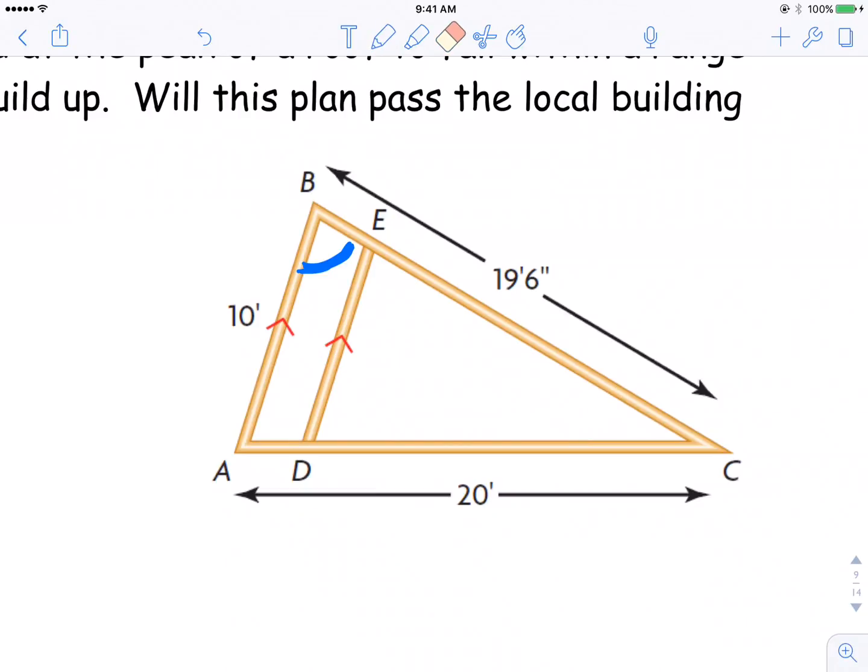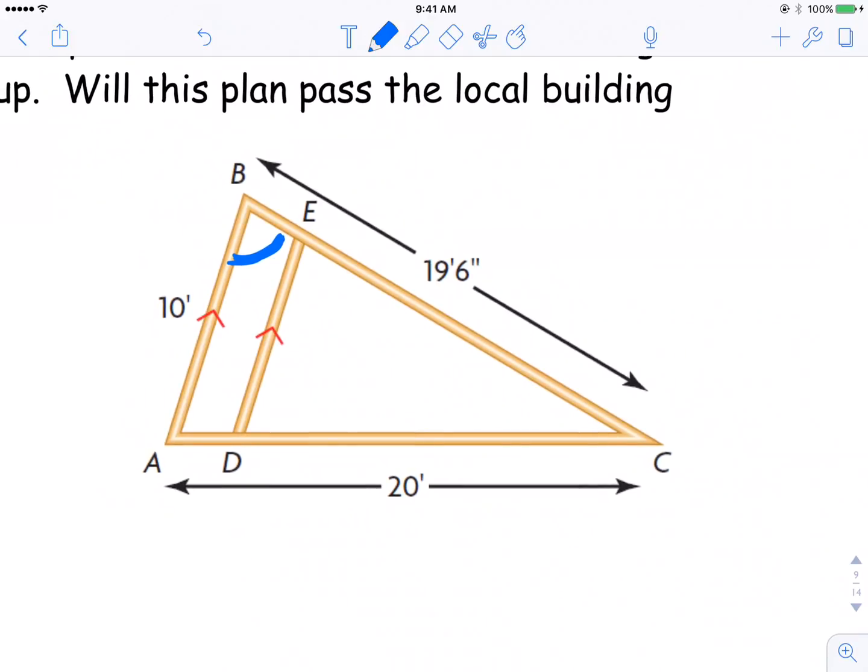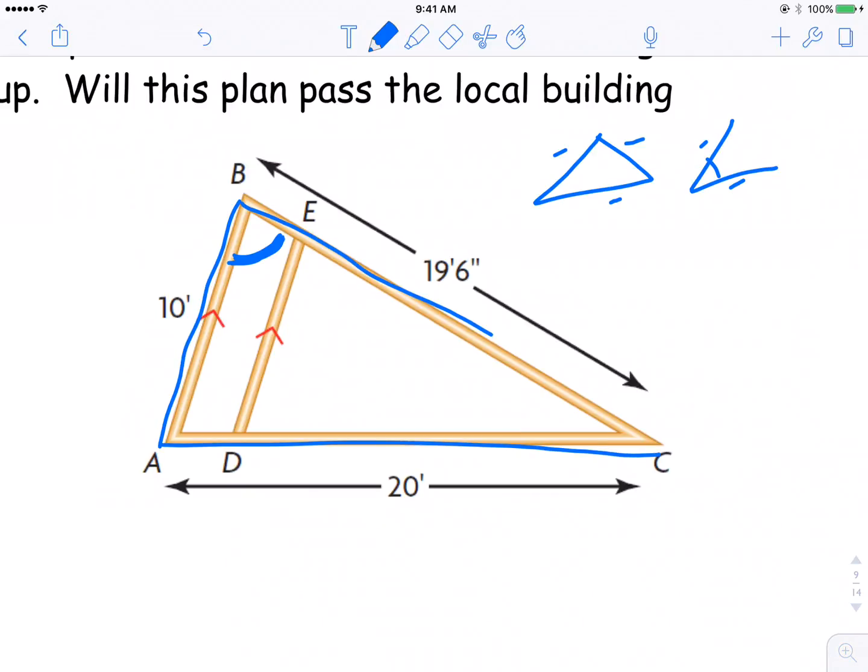And remember what I said earlier, cosine law is going to be used in two instances, one where you have all three sides and one where you have two sides and the angle between. Here we have all three side measurements. We know this is 10 feet, this is 20 feet, and this is 19 feet 6 inches, or really 19.5 feet. So we have our triangle with all three sides. If this is the angle we're trying to find, then this is the side that we need to start with. So I'm going to relabel my triangle on my new drawing as this being A, and I'll tell you why when I relabel and redraw my triangle.